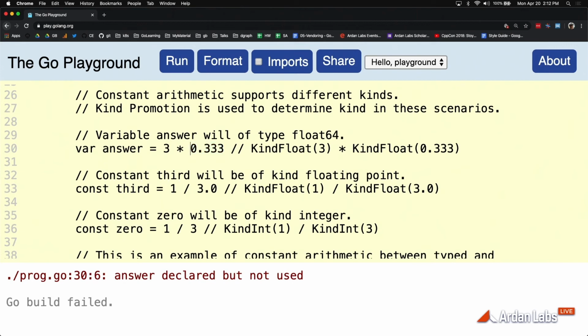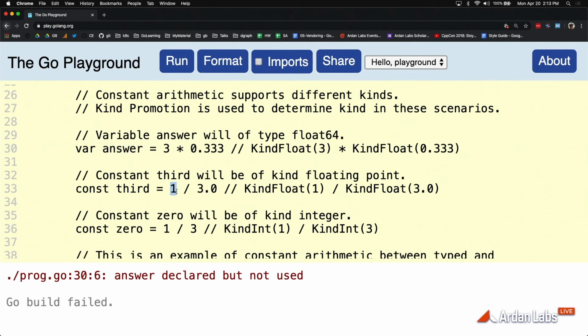But you still have to have like kind, just like you would have to have like type on both sides of an operation. But it's of a kind, so it gets the implicit conversion. And what Go is going to do is implicitly convert this to kind float. All right, so ints will promote to float. And so the float will take over this. And now what we'll do is math across two values of kind float. But now you want to put it into a variable. So now we have to do the conversion to float64. So we've got the kind int promoting to kind float, and then the conversion to float64.